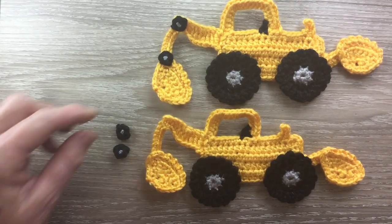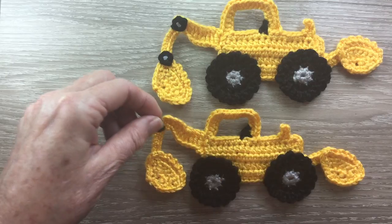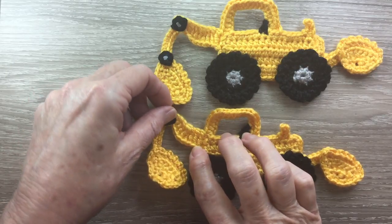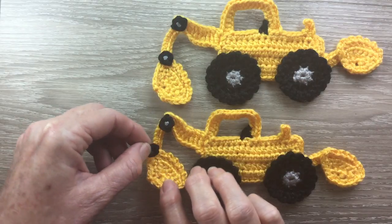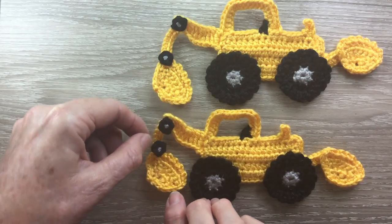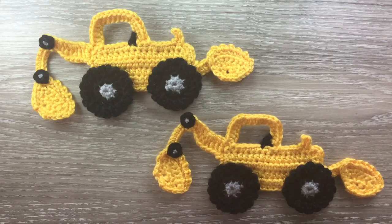The last thing I do is attach the joiners. One at the join of the back arm and the back end arm, just in there, and the other one at the join of the back end arm and the bucket, just in there. So I'll attach them and I'll be back to show you the finished digger. And there's the finished digger.